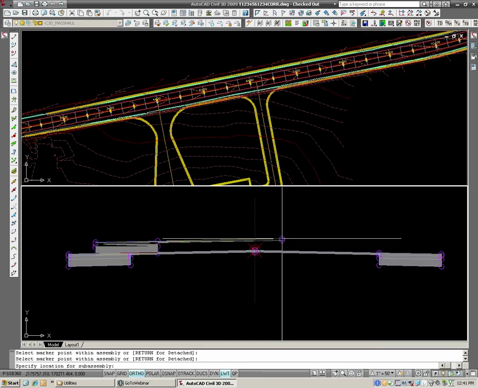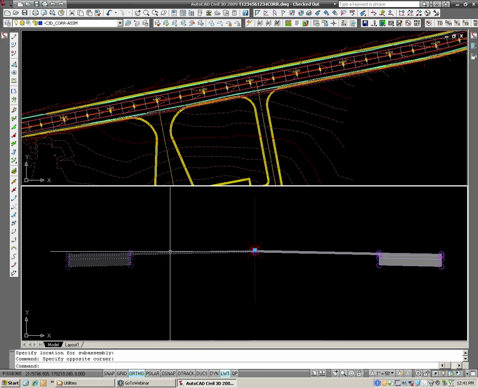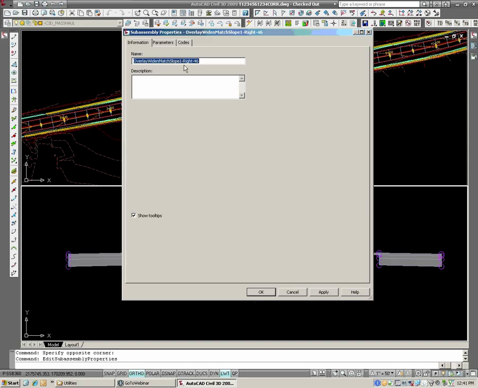So the next thing you need to do after you put both sides in here is look at the name of this left side assembly. So I'm going to right-click on it, hit Subassembly Properties, and you can still see the name says right. Well, I need to adjust that, or that's really going to confuse me. So just change the name to left.